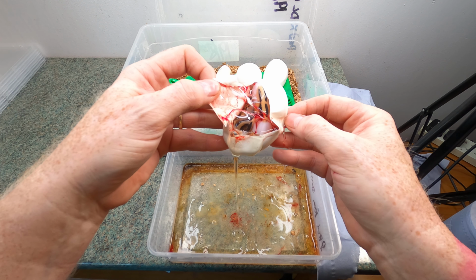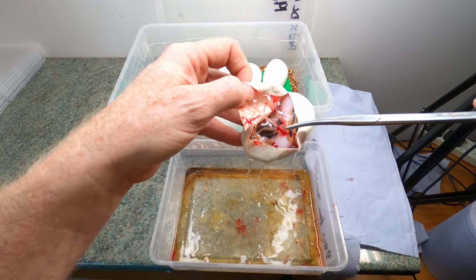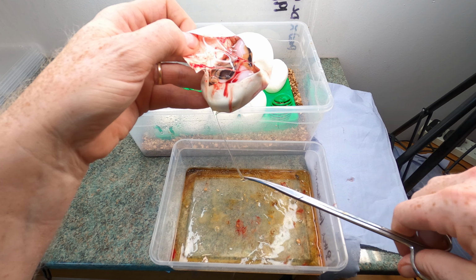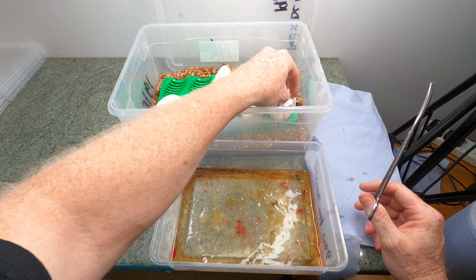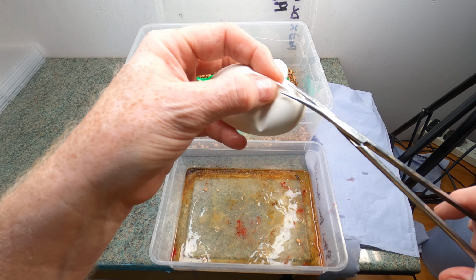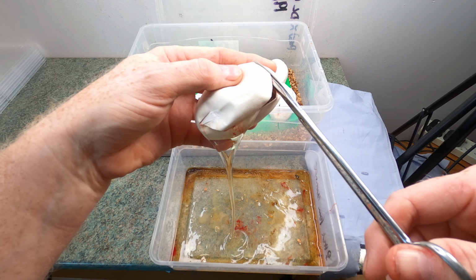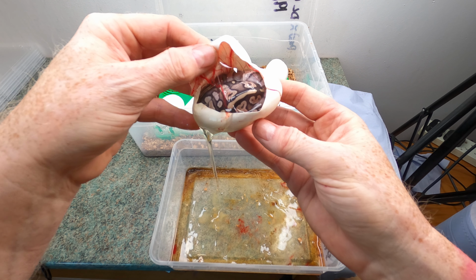Now that's interesting. I would have expected Darkling pieds to be dark. There's a dark patch there, very dark there, but there's bright orange patches in it. I literally just cut a Darkling clown clutch. So I've made the world's first Darkling clowns and the world's first Darkling pieds in the same afternoon, which is quite cool. And I was saying that, you know, Darkling, you put it into a dark animal and it enhances the darkness, it makes it darker. Put it into a light animal and it enhances the lightness.